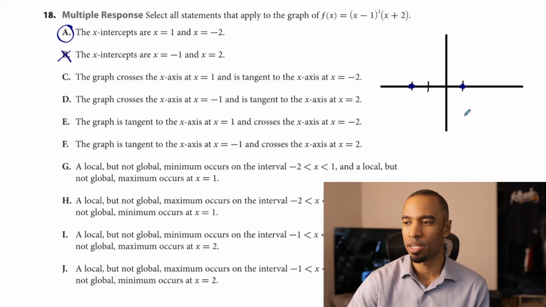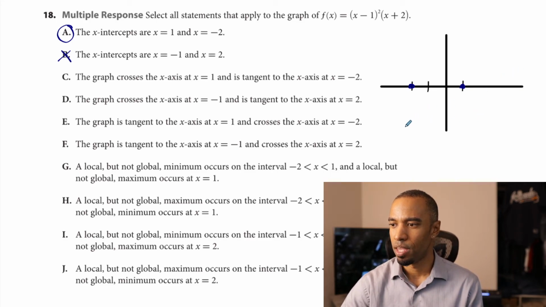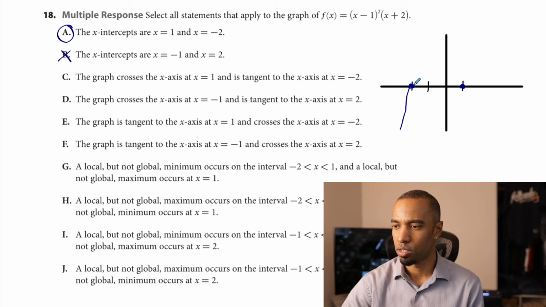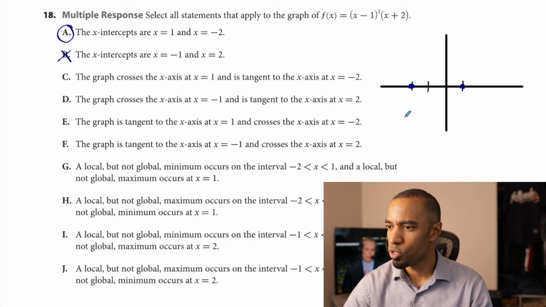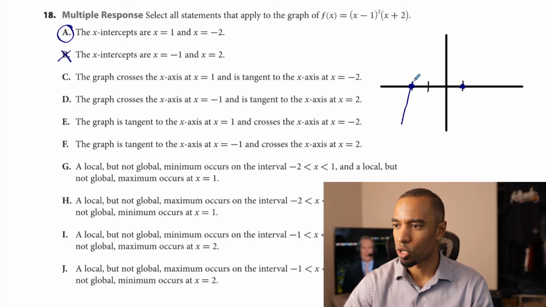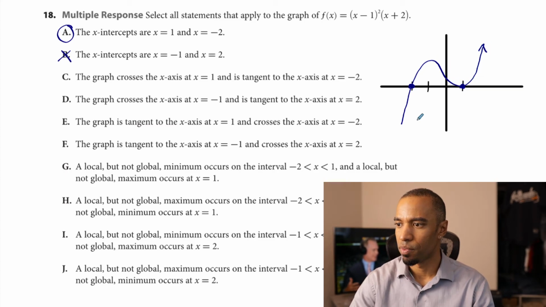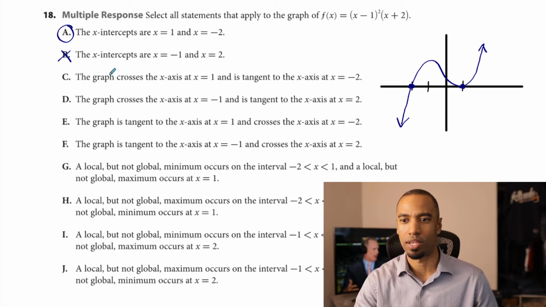It's a positive cubic, so it's going to start down, finish up. It's going to come through here. Oh my goodness. Which one is the multiplicity of 2? The 1. So it's going to start down, finish up. It's going to cross through this one, turn around, and hit this one, bounce back, and finish up. Okay, so we know the nature of it. Let's try and answer the rest.